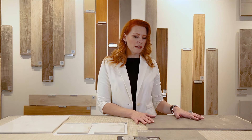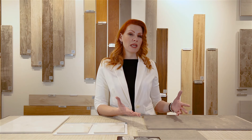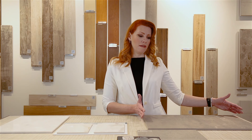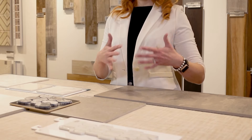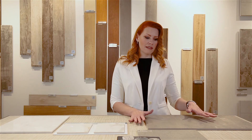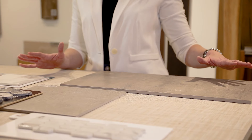We're going to start first with picking the right size tile for your space. When choosing a tile for a large area in your home — your common areas, great room, kitchen — you want to pick a larger format tile. A larger format tile will make the space feel more expansive. You also have fewer grout joints, so you'll have less maintenance with the grout and fewer joints to look at. That makes it flow a lot better in a larger space and is highly recommended.